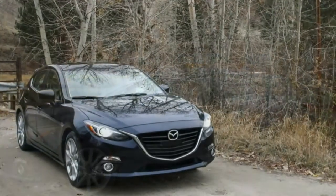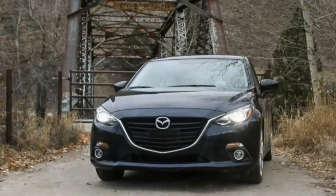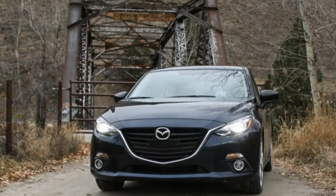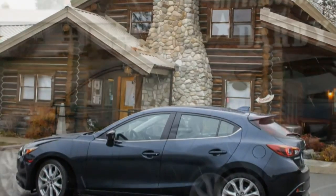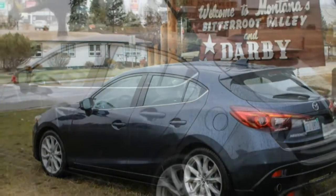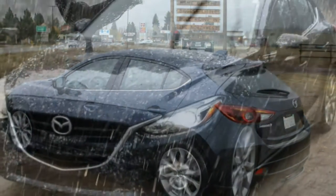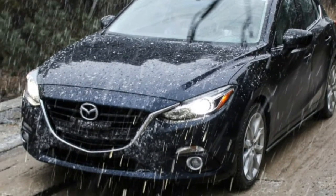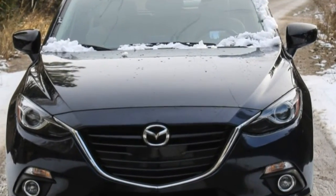What we don't like — given that laundry list of likes, our cons column is unsurprisingly shallow, both in terms of the number of items and the importance of those items. One driver thought the tires were a little loud, and another wished that the 12-volt power outlet were at the base of the center stack instead of in the bin at the back of the console, so that the cord for his radar detector didn't interfere with the shifter.